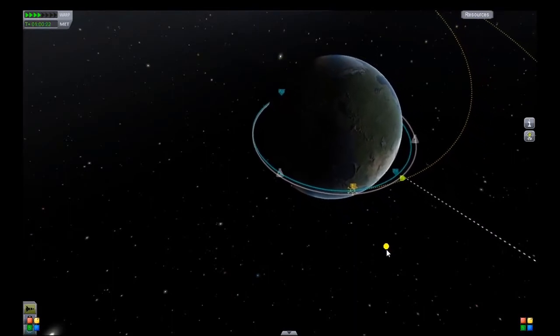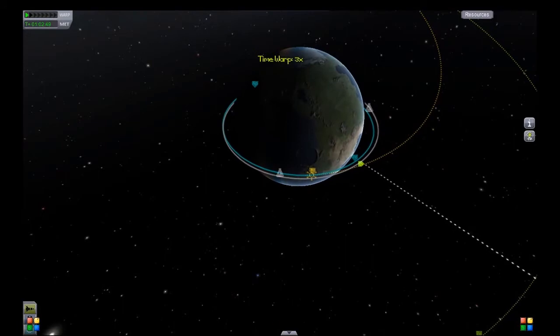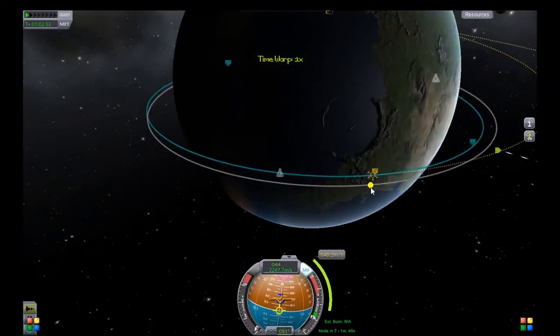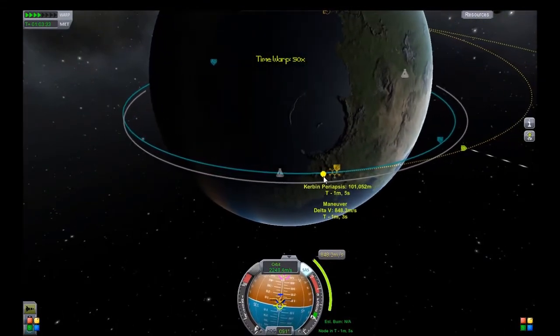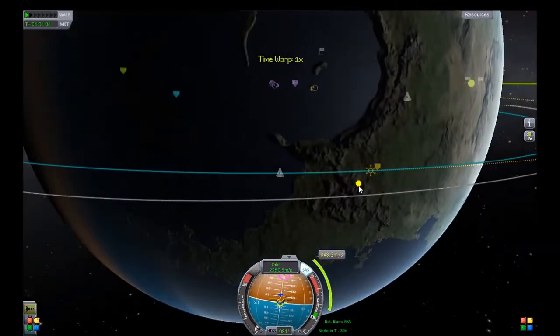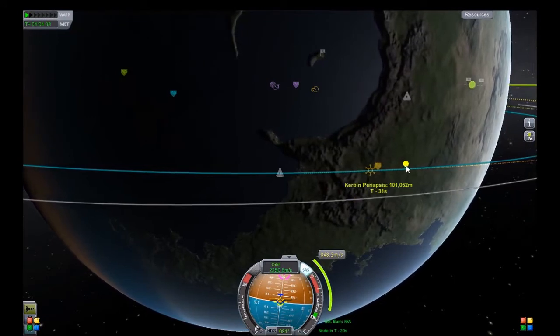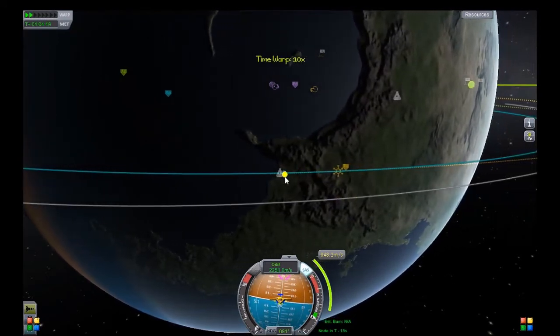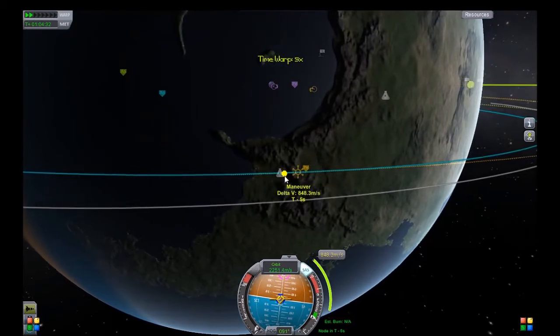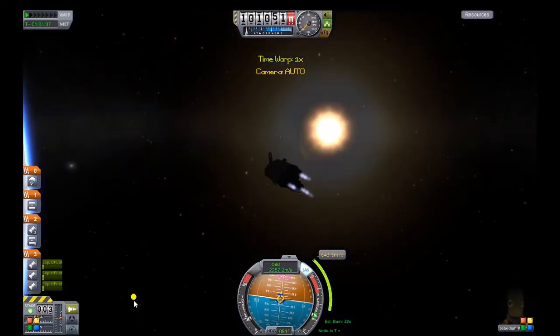Alright, half an hour later. Let's ignore this little guy. He's on a different mission. Alright, it's 30 seconds from the node. And I have heard that you generally want to start before the maneuver node. And that's generally what I do. But it's alright to start right about the maneuver node. 3 seconds. Yeah, it'll be fine.